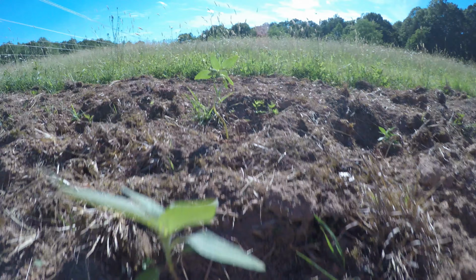Alright, so let's see the rest of the plants. So these are all of our squash. Some of them are looking pretty good with those flowers on them. So I'm astonished at how well our squash transplanted. Some of the melons down that way didn't make it, but most of the squash have, just a few here and there that didn't make it, and they look really great.